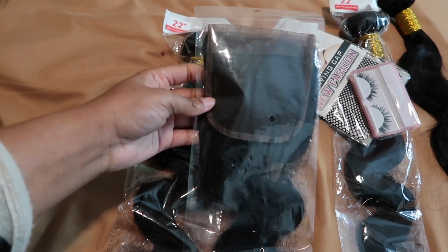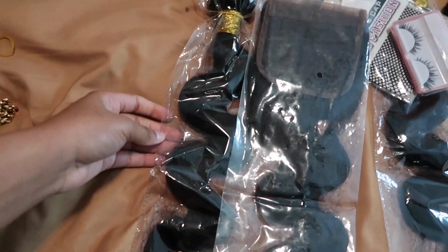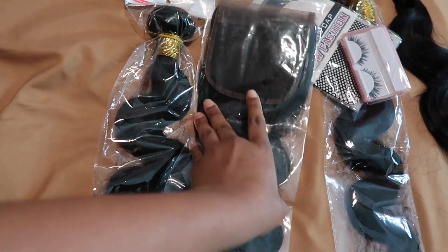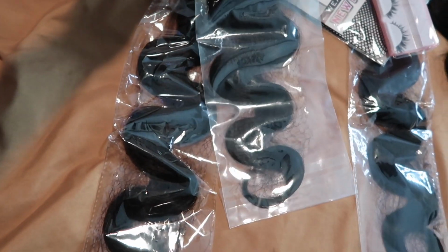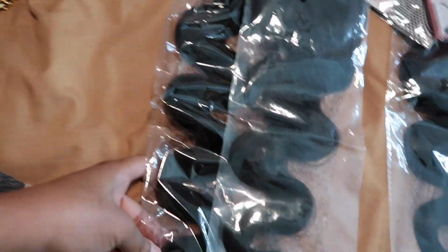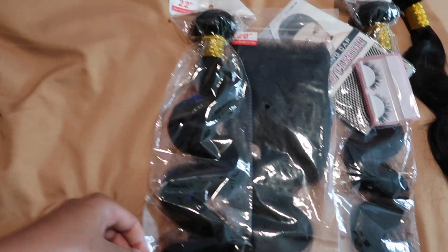Okay, so this is the hair that's in the packaging. I'm actually going to be putting the hair in my head, but this is the closure that I got. This closure is 20 inches. As you guys can see, it's fairly long. It kind of matches the length of the 22 inches. I got 3 bundles of this.